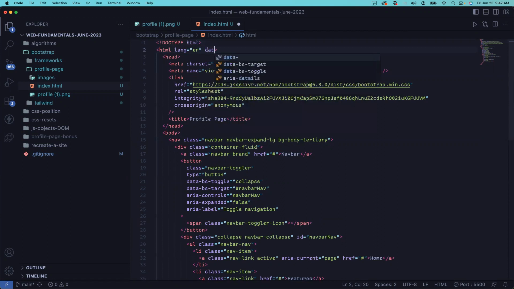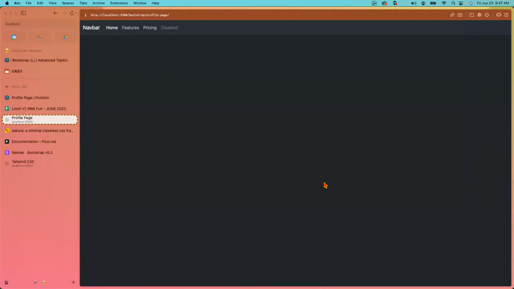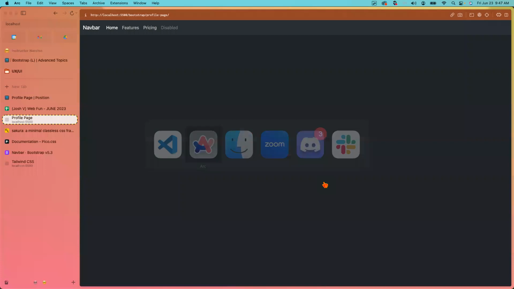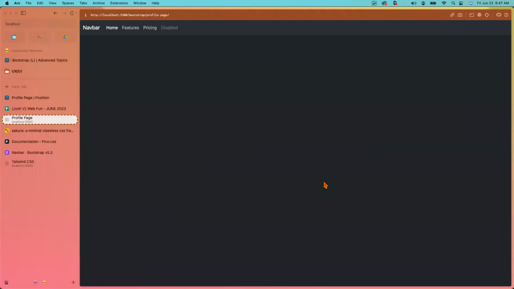So let me see if this works. Let's do data-bs-theme. Let's change this to dark. Okay, so now I can see it. What's great in Bootstrap version 5 is that we have dark mode out of the box, and we didn't have that for the four versions before it. Let's keep it in dark mode.